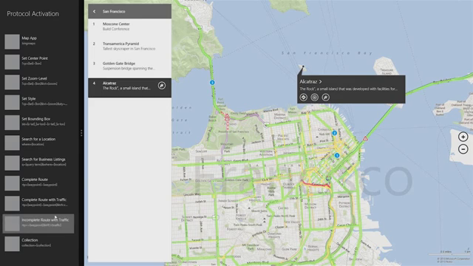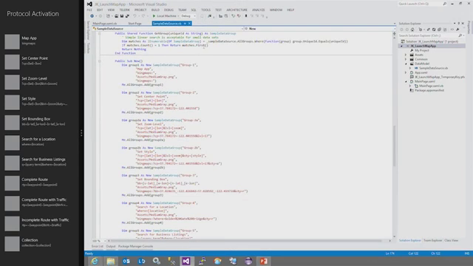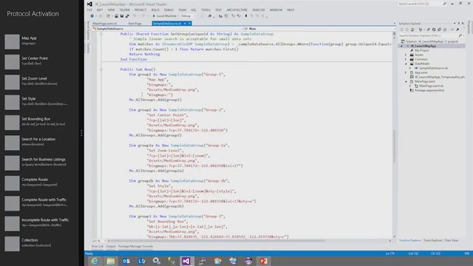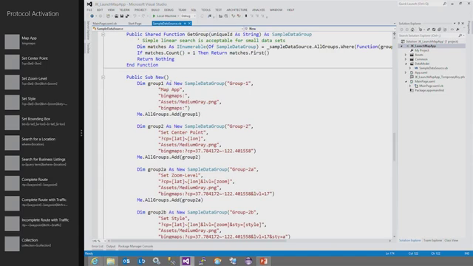Now, all of those things that I've shown you so far don't require me to write my own application or embed maps in my own application. I can go ahead and automate the built-in application that comes with the operating system. Let me show you how that looks like. Here we have our Visual Studio project, and we see here our sample data source where I basically retrieve all this information for my protocol activation. So the most simple one, when I just want to start the application, starts out with Bing Maps.